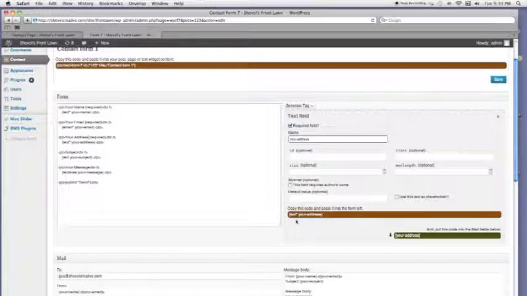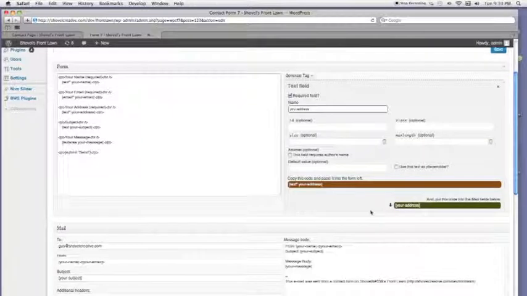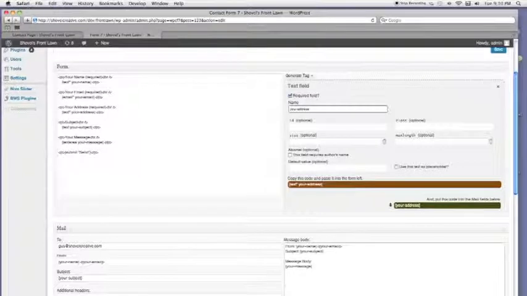Before you go on and add another field, you also see this part right here: put this code into the mail fields below, because it's not going to know to grab this information right here and place it here. So let's just put that right there. This is not really going to help out otherwise, so let's identify that that's going to be your address.